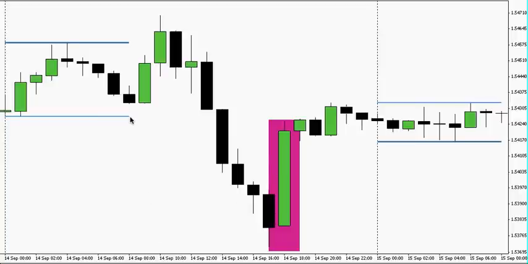So at the start of this day, you see we close up here, but we're not coming from the low of the day. This was the low of the day. So we're not satisfying part 1 of our trade rules there. Then we move on and we make a new high for the day here. Part 1 satisfied. Then we close down. Part 2 is satisfied, and then we break out. So this is a valid high trade.